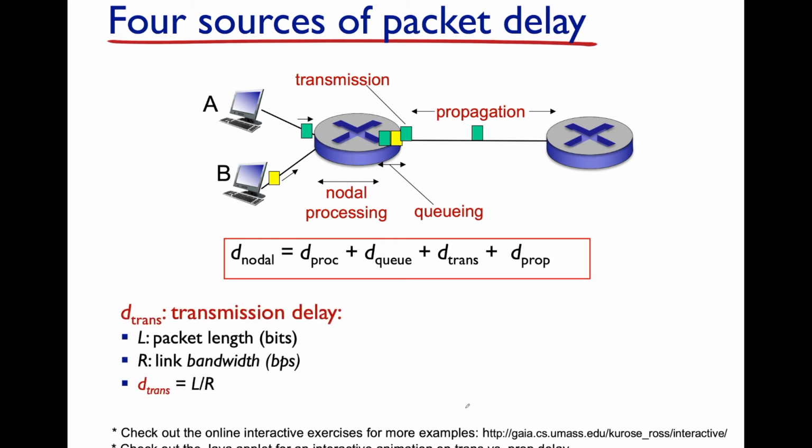So let's take a look at the transmission delay. We talked about the transmission delay. That's L over R, where L is the packet's size in bits, and R is the transmission rate. Now, if we want to look at what transmission means, suppose this is our packet, and our packet consisted of 4 bits, bit 0, bit 1, bit 2, and bit 3. If we were going to transmit this, suppose we had 1, 0, 1, 0 as the values. So it's 1, 0, 1, 0.